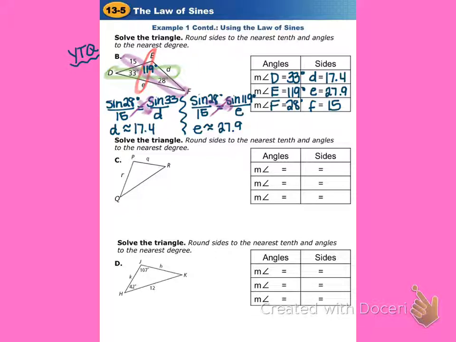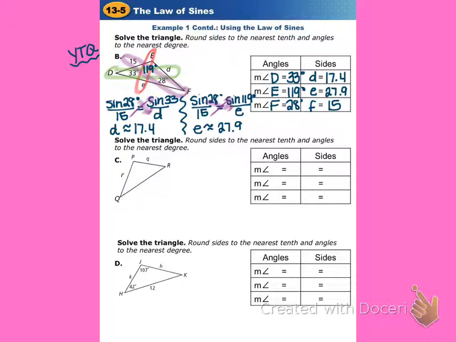We're going to move on to example C. And what I noticed about the next two examples is that they were just sort of more of the same. And we've done a lot of practice with this in Geometry B, and now we've done a couple together here today in class. So I want to make sure we cover the other case, like if we're trying to use the law of sines to maybe find angle measures. Right now, so far, we've only used the triangle sum theorem to find the missing angles because we were always given 2, and that allowed us to find the third with the triangle sum theorem.